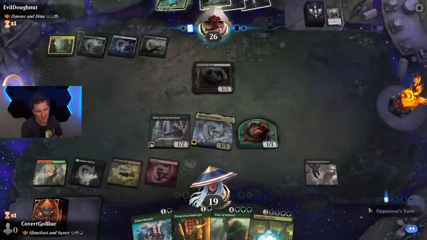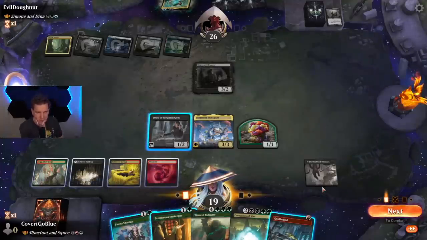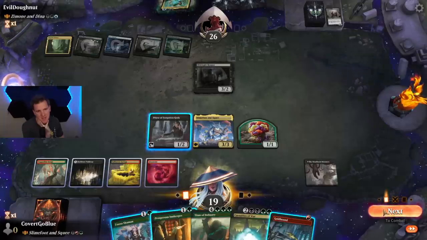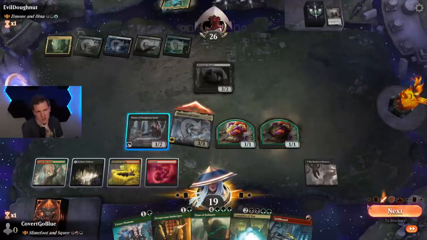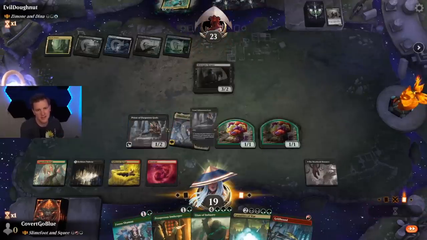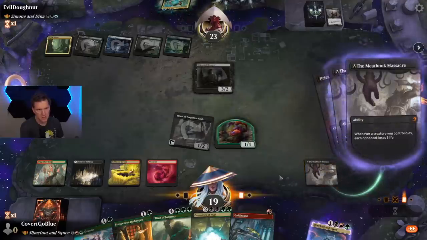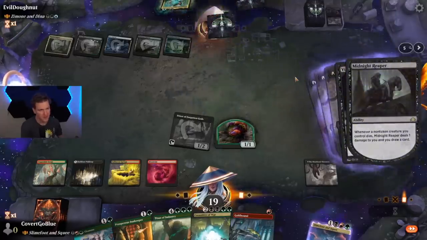Okay. Opponent loves their sacrifice. How much do we want Sqee in the graveyard? I guess we do, don't we? That is part of our strategy. Takes it. Love that for us. Yeah, they are full-blown sacrifice.